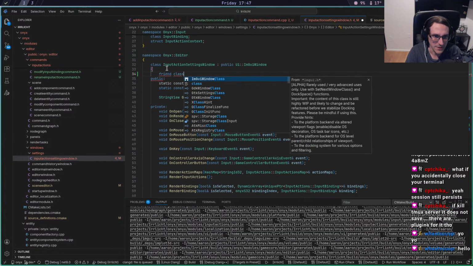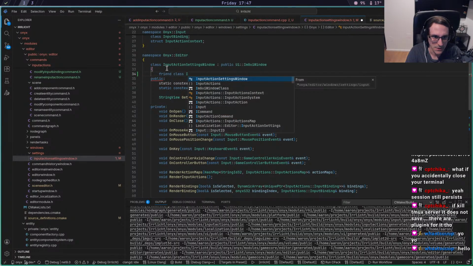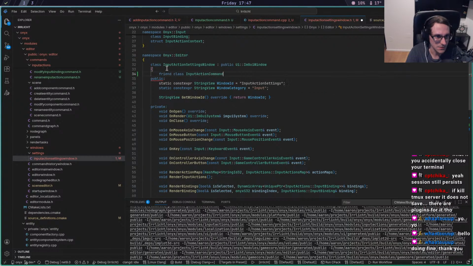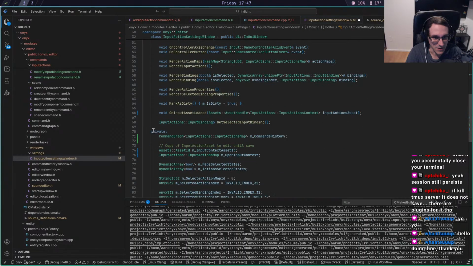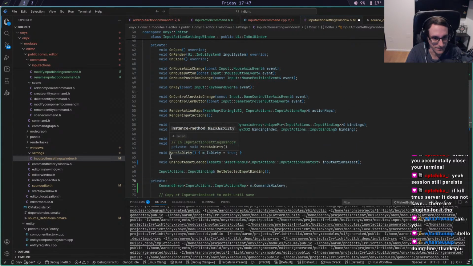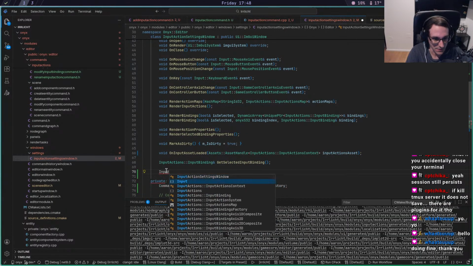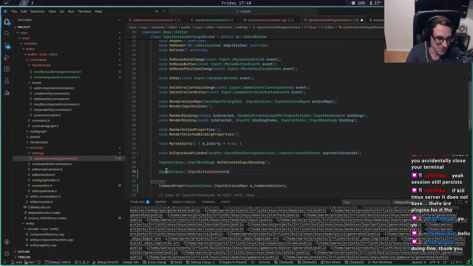Maybe we do a friend class here. Input action command, just so that we have one thing in here that we can have private, which is basically input actions context.